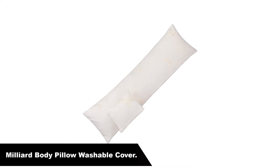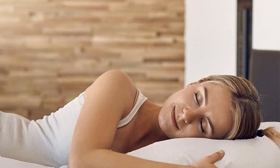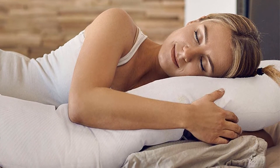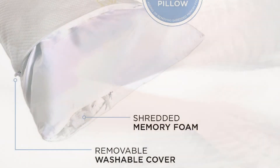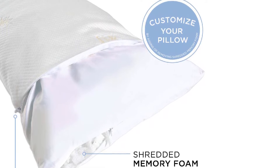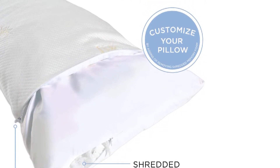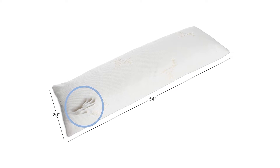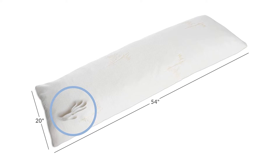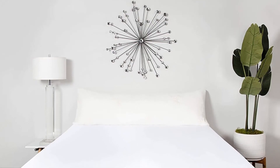Number 3. Last but not the least, our third best pick is the Milliard Full-Body Pillow with Washable Cover. This particular body pillow is rectangle in shape, as you can see from the image, and the 54-inch length is enough to run the length of the bed. As such, you can fit your whole body onto it depending on how you want to sleep. Where the filling is concerned, memory foam is churned into small pieces and then stuffed inside the zipped cover. You can leave it as is or remove some of the filling if you feel that will make the pillow more comfortable.